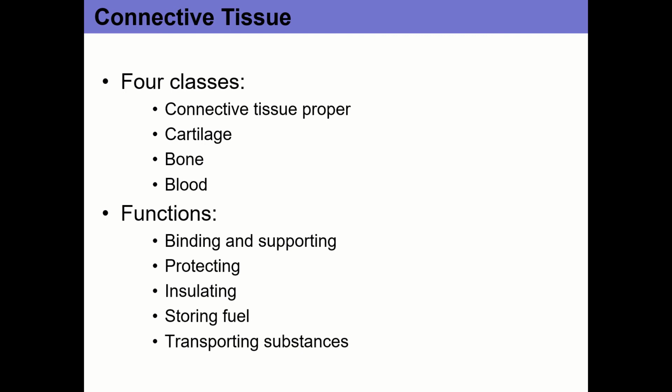Other things that connective tissue does, it serves an insulating function, specifically in the case of adipose tissue, so fat. So fat is a really good insulator, and as I mentioned, most of the fat that we store is subcutaneous, it's under the skin, and so that provides this barrier where the muscles are going to generate quite a bit of the heat that we generate, and so the fat helps keep that in. For better and worse sometimes, right? So in the cold, that's an advantage, and the more adipose tissue you have, the easier it is, within limits, to stay warm.